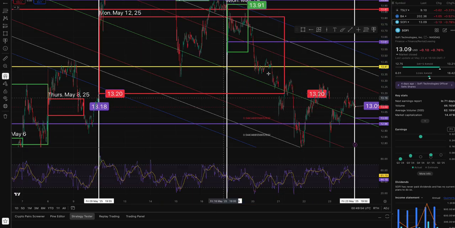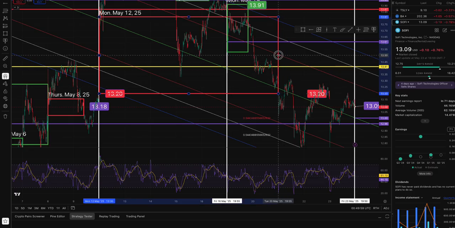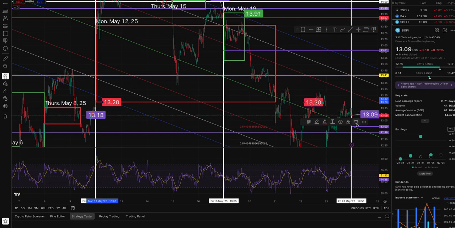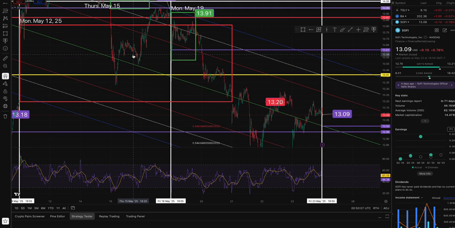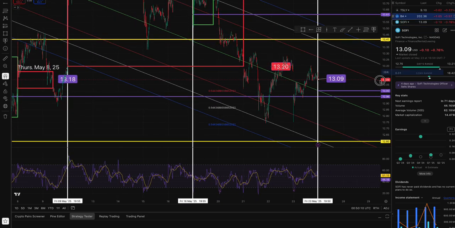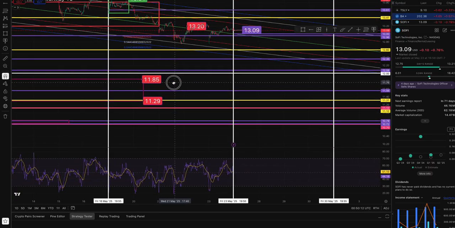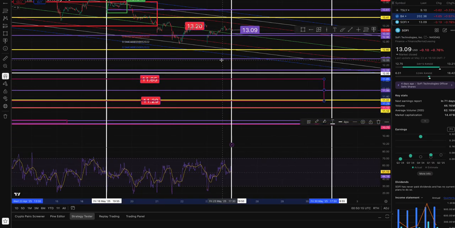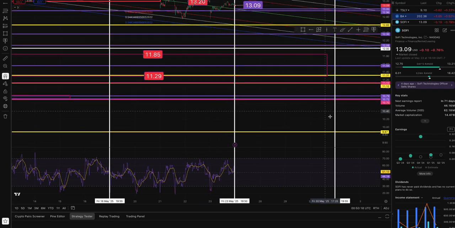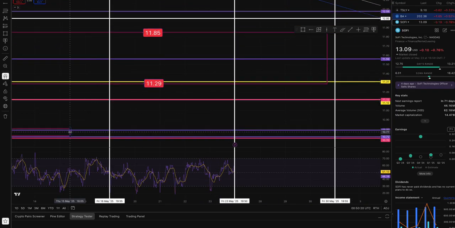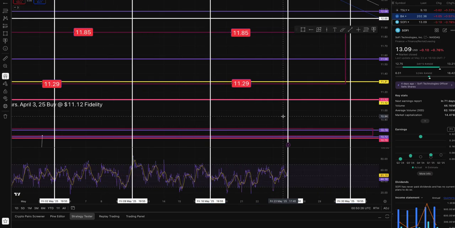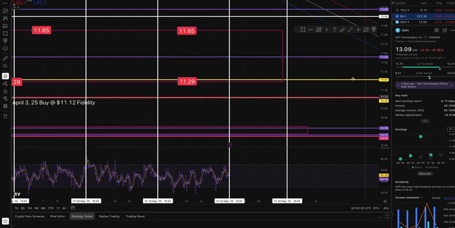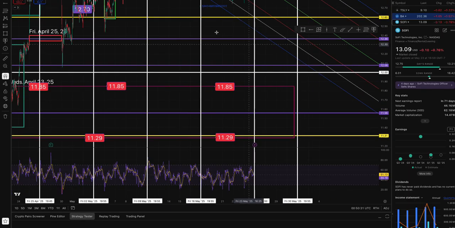That took us down to, oh no, so sorry. This gap right here should be filled out, and it touched right there. So that's the 21st. This is no longer in play. Delete. Okay, so that's done. So we have a gap that will take us down to 1185 and then close out 1129. And then this gap takes us down to roughly 1073-ish. Oh, and apparently I bought some here. Hopefully we don't go that far south.